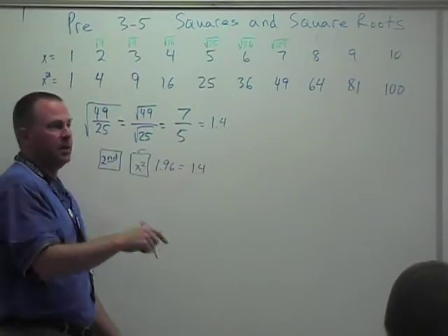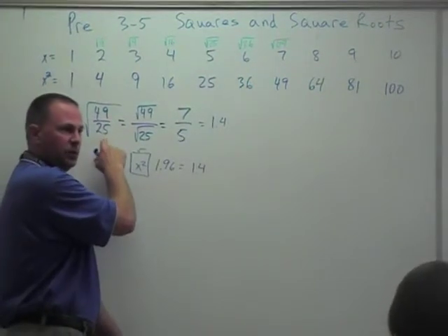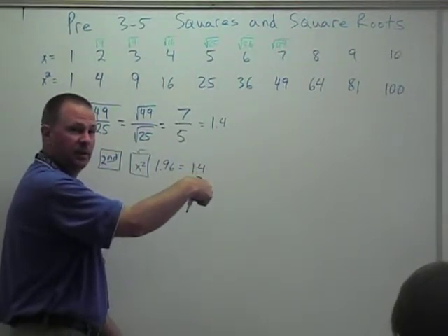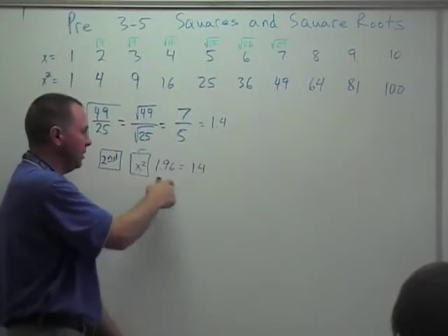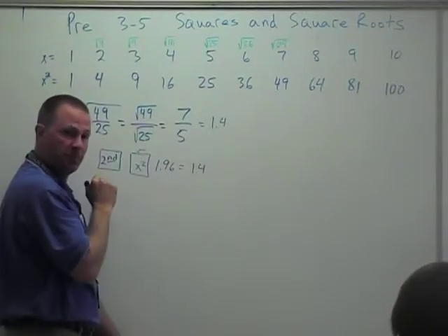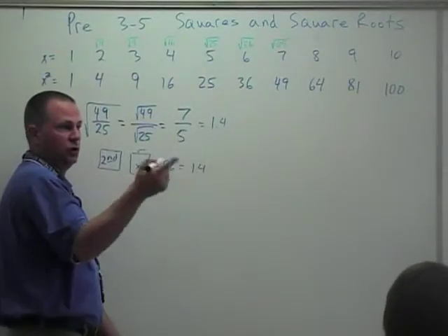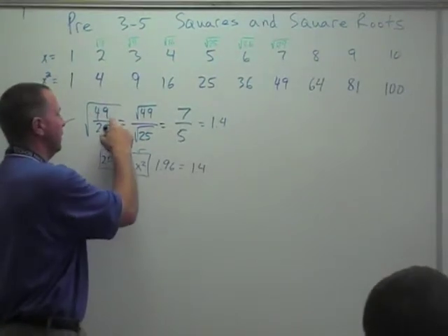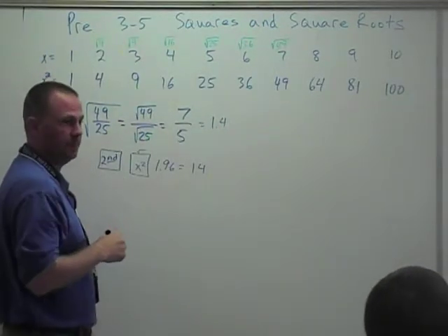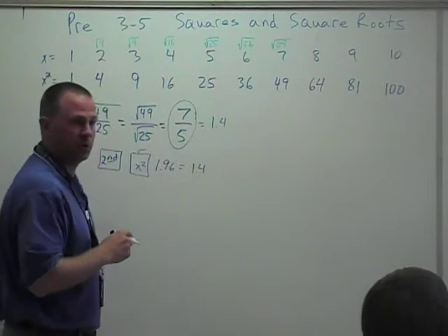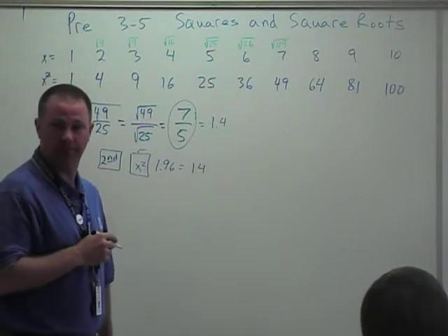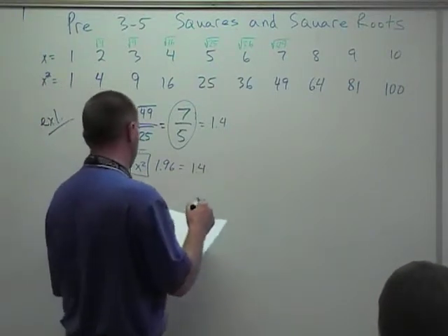Now here's the problem. Sometimes your calculator, when you do these fractions, will give a real long number. At the end of the screen, it rounds it. And then if you were to go this route and do it this way, you would get a different number than what's up here. The point is, sometimes it's best to split the radicals up and figure it out. But this is a tool that you get to use. You get to decide, do I want to take 49 over 25 on my calculator and take the square root of that? Or do I want to split the radical up and do it this way? This is the answer I was looking for, 7/5. If you can take the square root of each individual one, I expect you to do that. Okay? That's example 1.